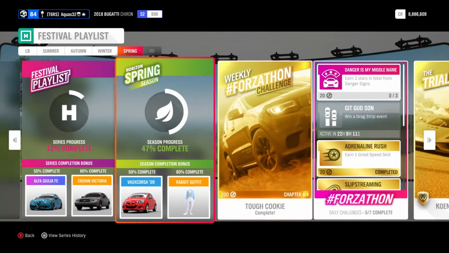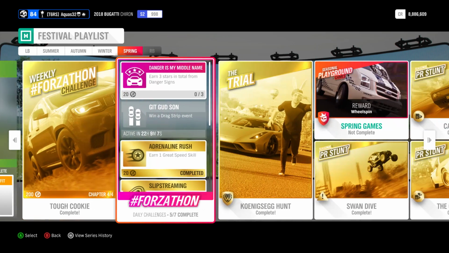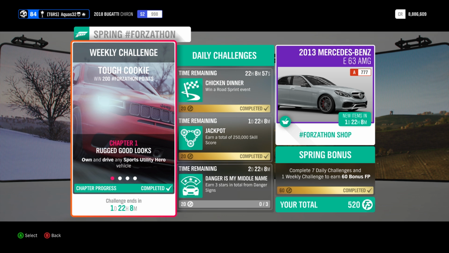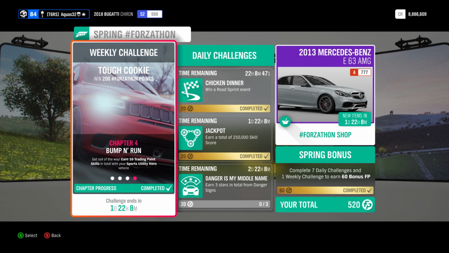Tip number 2, do the Forza-thon events. They give you Forza-thon points which you can spend in the store for some really cool stuff, including free super wheel spins. Just keep in mind that when you do the weekly challenge, you have to do it in order from chapter 1 to 2 to 3 to 4 respectively. You can't do whatever one you want in whatever order. You have to do them in the order that they're displayed, otherwise they will not register. Also, do your daily challenges. They're pretty easy.